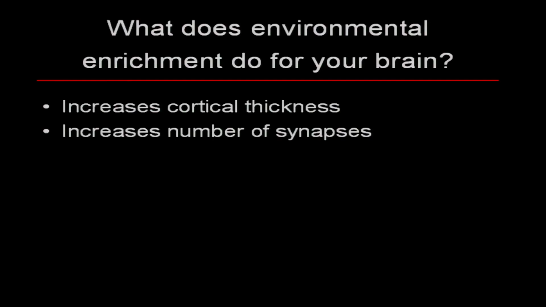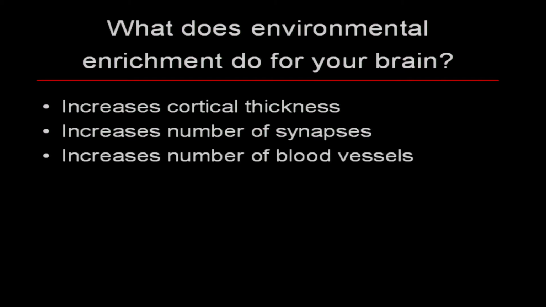And they got faster and faster at doing this. And what they found was also very striking brain changes. Now, this is both enrichment, but it's specific motor learning. And what they found was the motor learning provided extra brain changes even over rats that just ran the track without any obstacles to go over. So what did they find with these Cirque du Soleil types of experiments? Not only did they see increases in cortical thickness and synapse numbers, specifically for the motor areas now. They were focused on primary motor cortex, but they also found increases in numbers of blood vessels.